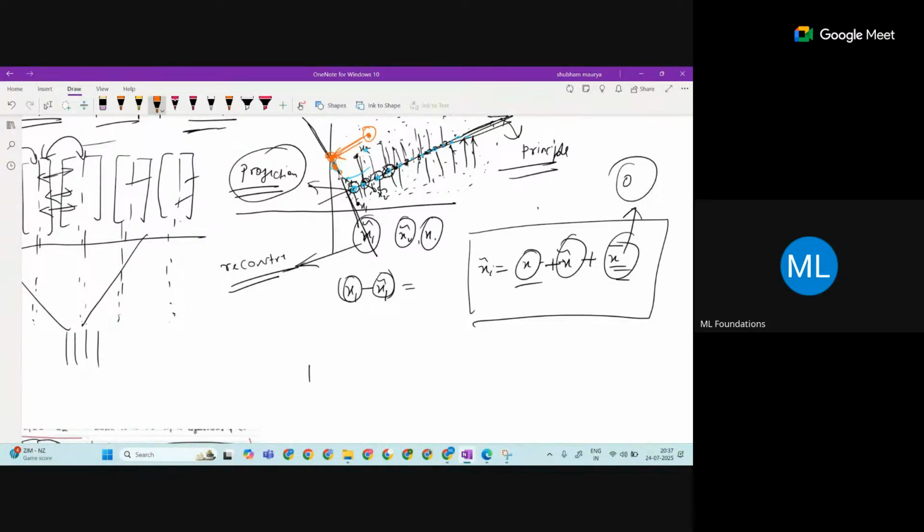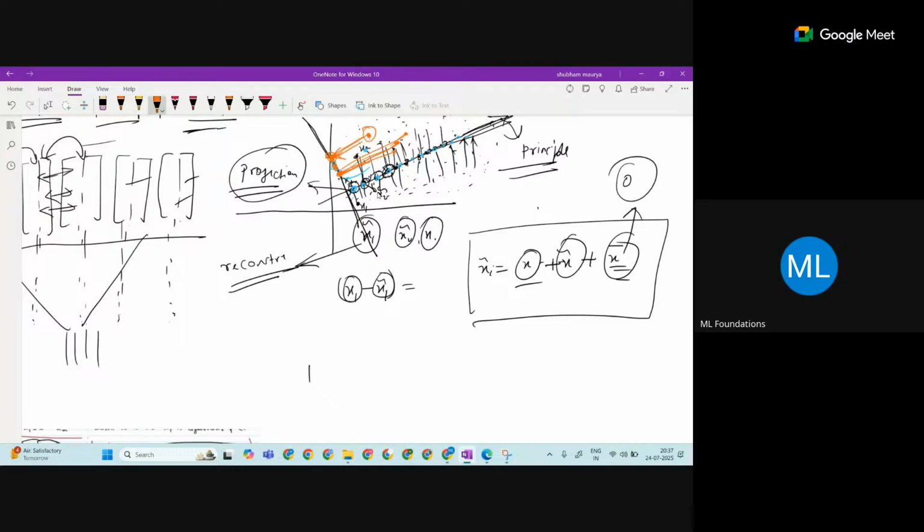This means the projections are very concise here. You are not able to distinguish them. Suppose this is the projection here, and you want to distinguish which data is projected here, but so many data are very close to it. Is it this one or this one that is projected here? It is very difficult to distinguish. In this sense we are maximizing the variance, so the data would be somewhat sparse and we are able to see it.